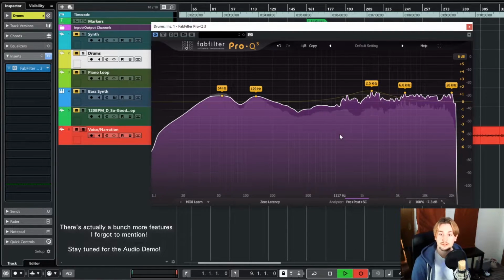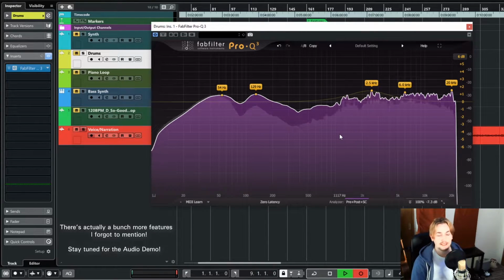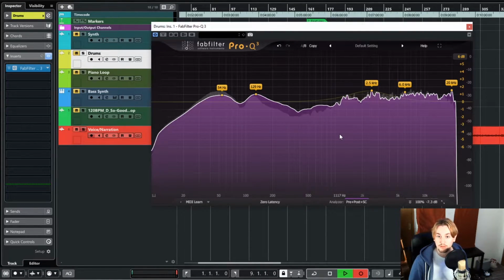So let's dive into a bunch of examples I've prepared in advance. We'll look through some drums, a piano, a synthy loop, a bass, and a little bit of vocals, then group them together into a group bus and have a play with all of the sounds raw, with nothing but the Pro-Q 3, and see what we come up with. Here we go.